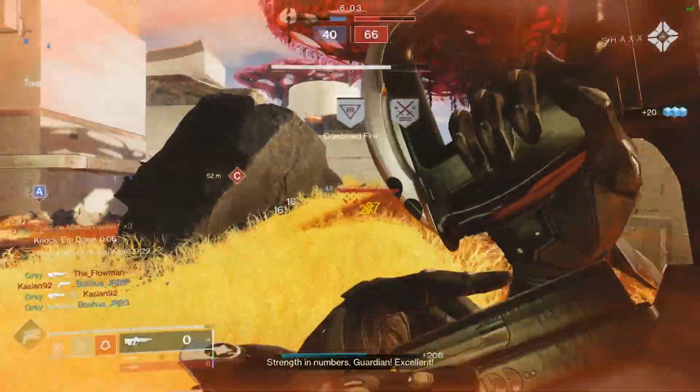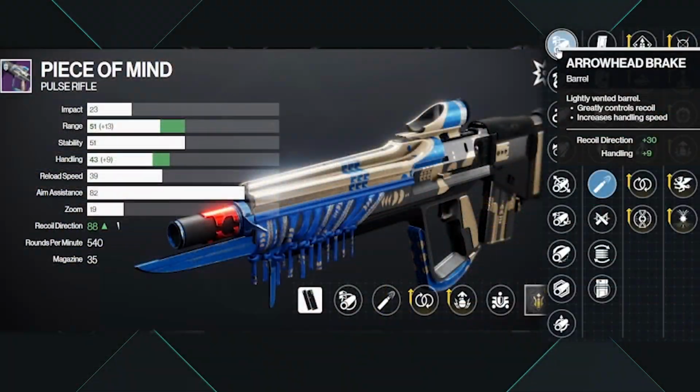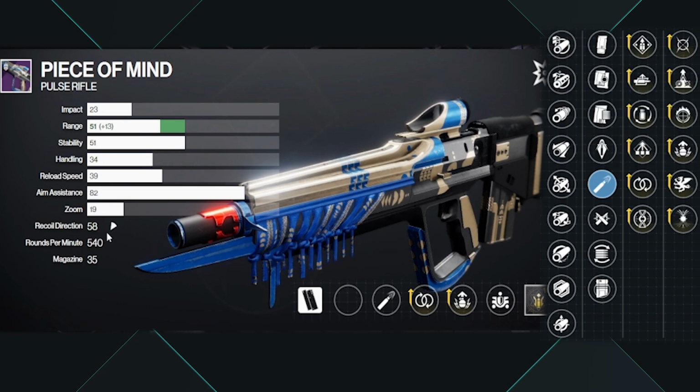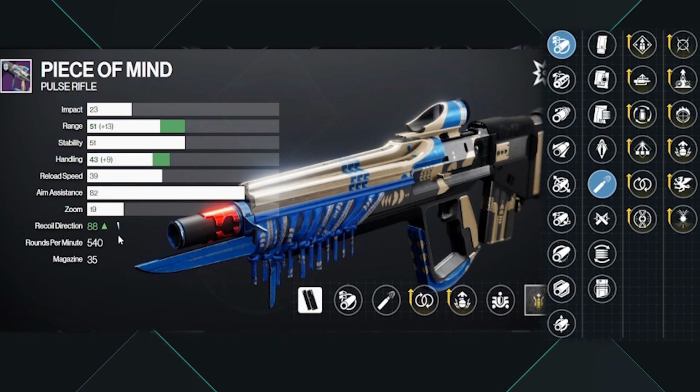Taking a look at the perks here, we are going to apply that same philosophy from the Darkest Before. I do recommend going with Arrowhead Break. It's going to greatly help out the recoil direction on the Peace of Mind, taking it from a 58, which kicks to the right really hard, all the way up to an 88 recoil direction, which is almost completely vertical. So it's very beneficial on this weapon. It's going to make it much easier to hit your shots and control your weapon and win your duels. I highly recommend Arrowhead Break for this weapon.